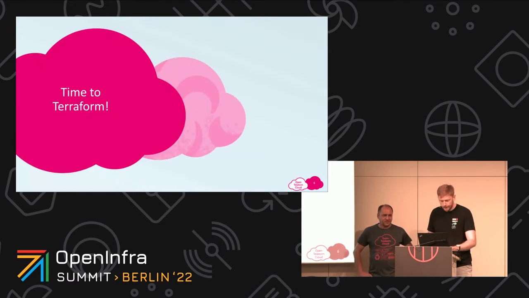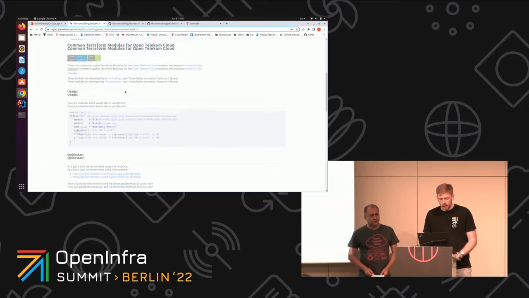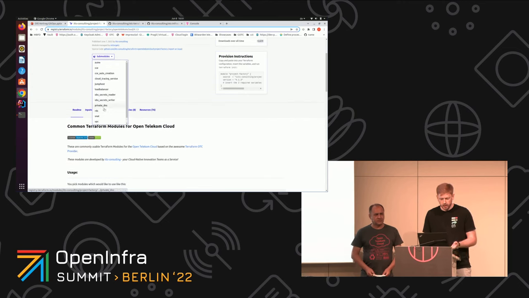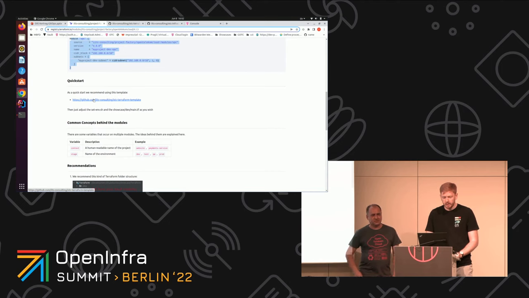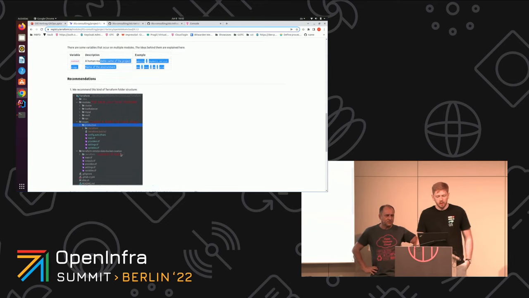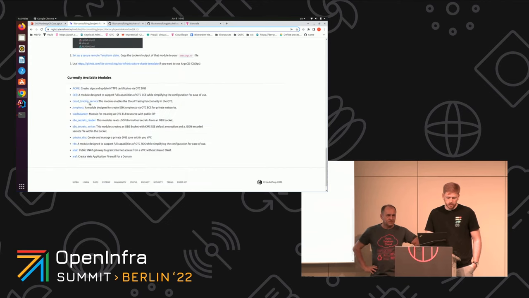So, time to Terraform. What I will show you today is our open source code. Basically, all the code that I will show you today is open source. You can just look it up. We have here a project factory for Open Telekom Cloud, where you can choose your modules for your clouds. You see there are multiple modules, for example a database, a private DNS. You may need jump hosts for security and stuff like that. And then you're just building like Lego bricks. You take the pieces together, and then you have your cloud up and running. Here's also an example of how to use that, the quick start. There are also some best practices, how you name things, and an architecture example based on the Terraform stuff, how we do this. And here are the currently available modules.